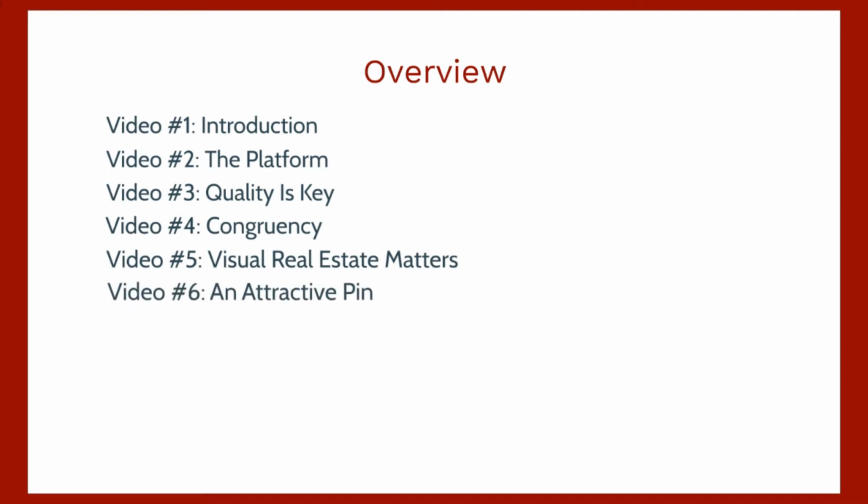Video number 6, we're going to talk about an attractive pin. In other words, what should your images look like? And then on top of that, I'm sure you're asking, well, what exactly should I put in my images? Is there a formula? Is there a blueprint? And that's what brings us to video number 7, which is the anatomy, or in other words, a breakdown step by step of what every single image should contain at minimum.